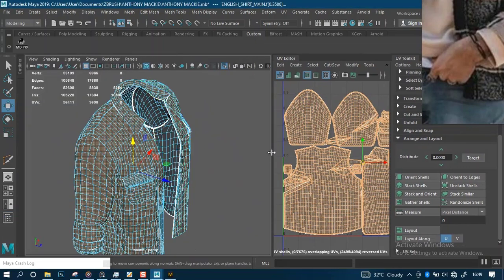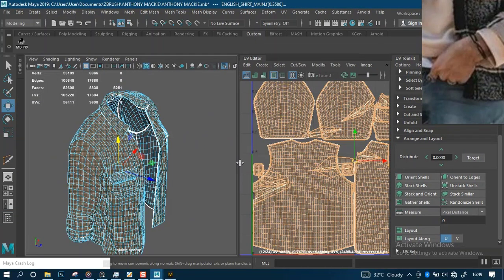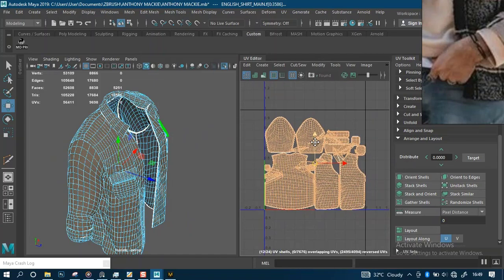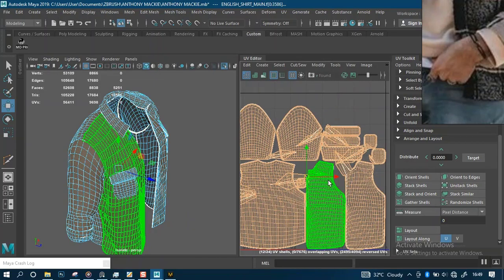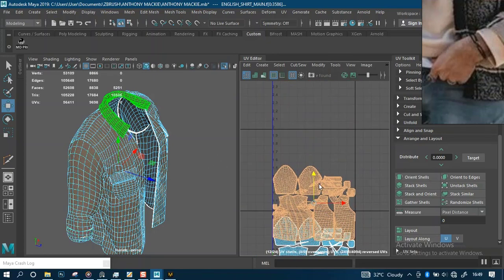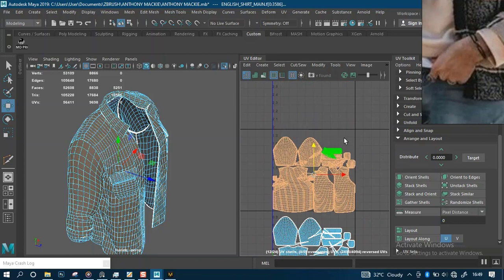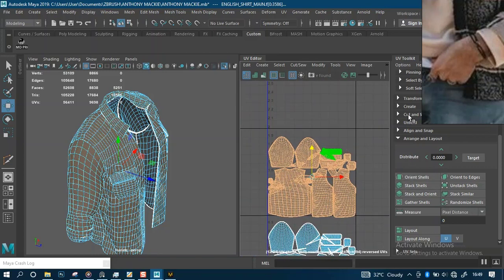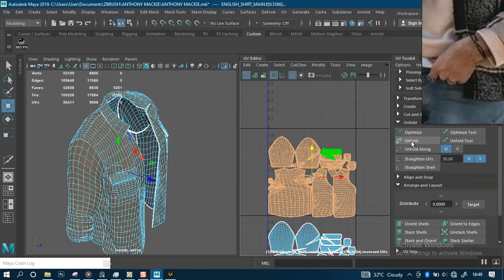Let me close this so I have more space in here and expand this a bit more. Then I can move this out of the way like so, and I'll do an unfold for this.